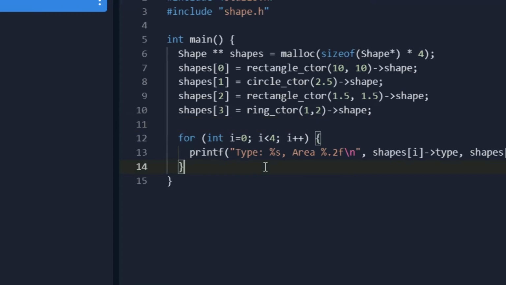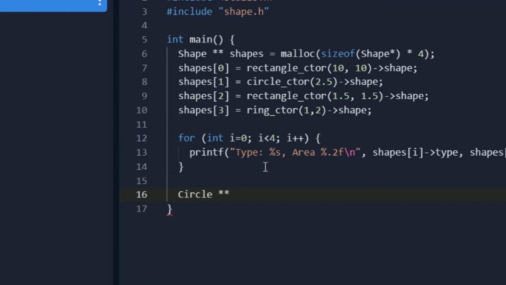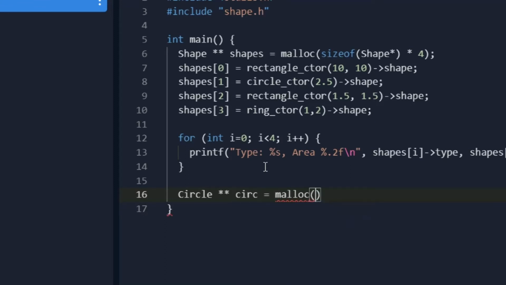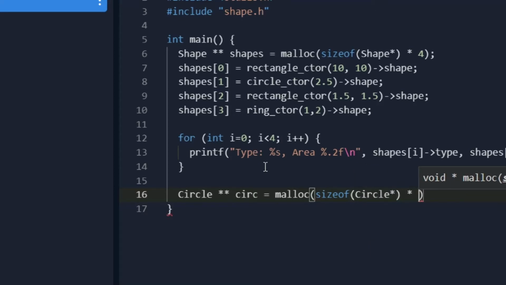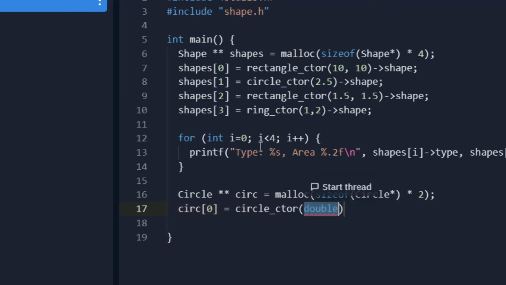So now what if we want an array of circles? So let's go circle equals now. Now let's make it 2. So I'm going to do circ, because remember a ring is also a circle, so circle constructor.